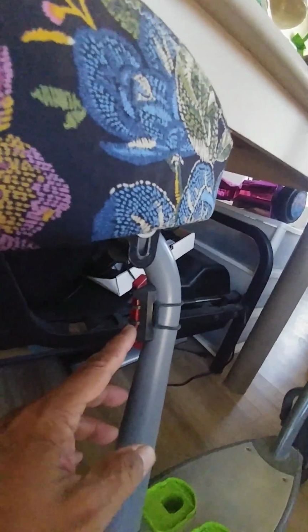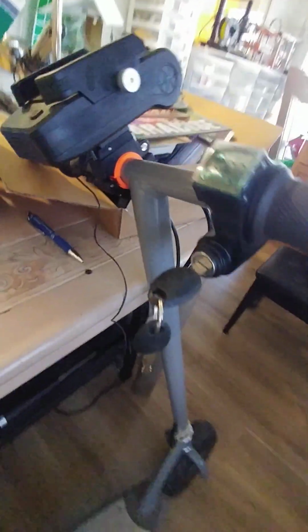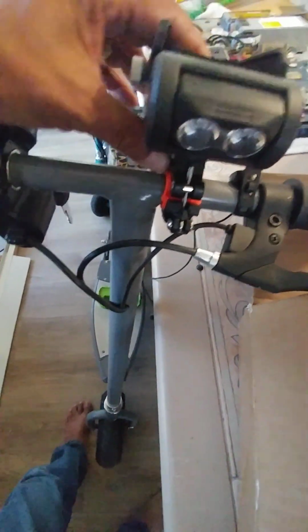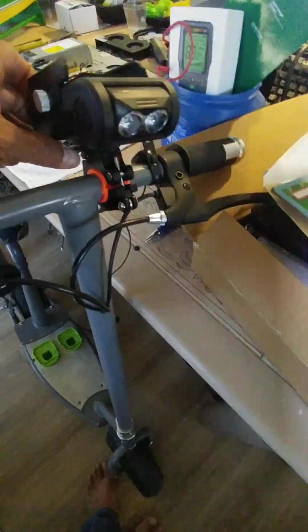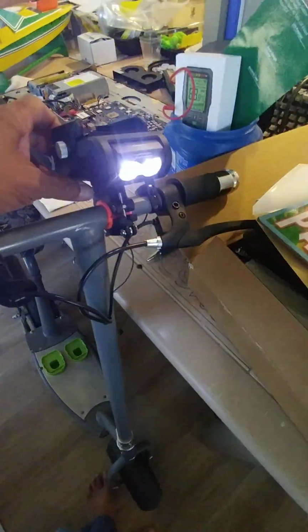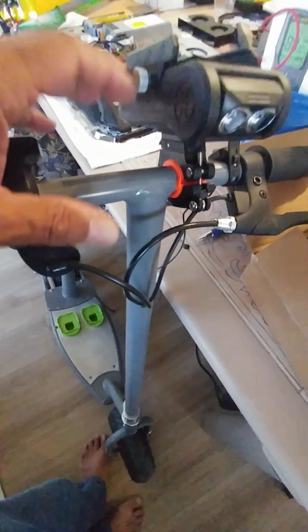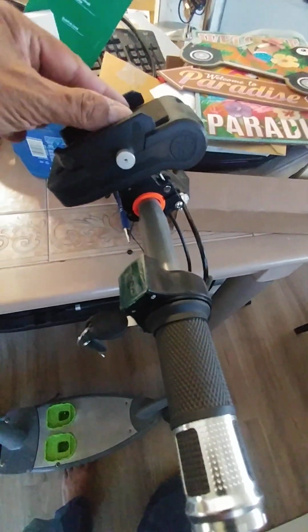These lights I got from Amazon. It's a kit that came with this cell phone strap or retainer, and it's got lights at the front. It's a very nice light, very bright. It's got a few modes of operation. It's a nice little detail that I wanted to add, so when we go to the park, we can put our cell phone here.